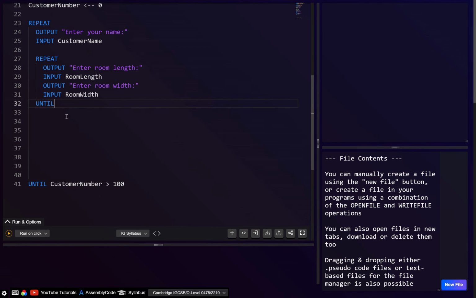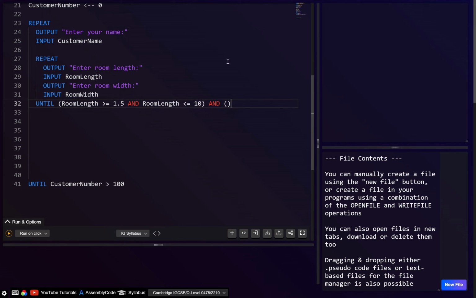And then here we're going to want to go until the room length is greater than or equal to 1.5, and room length is less than or equal to 10. We could put this in brackets, although in this case, because they're all "and", we actually don't need to.